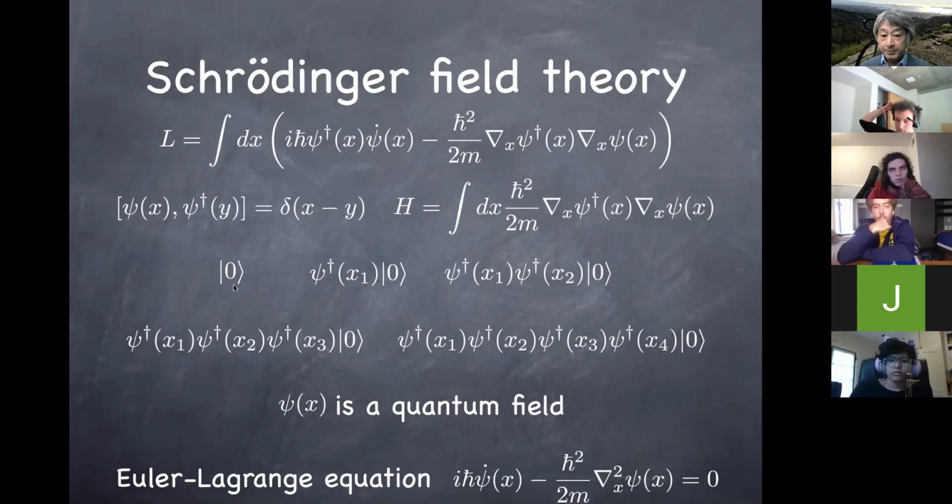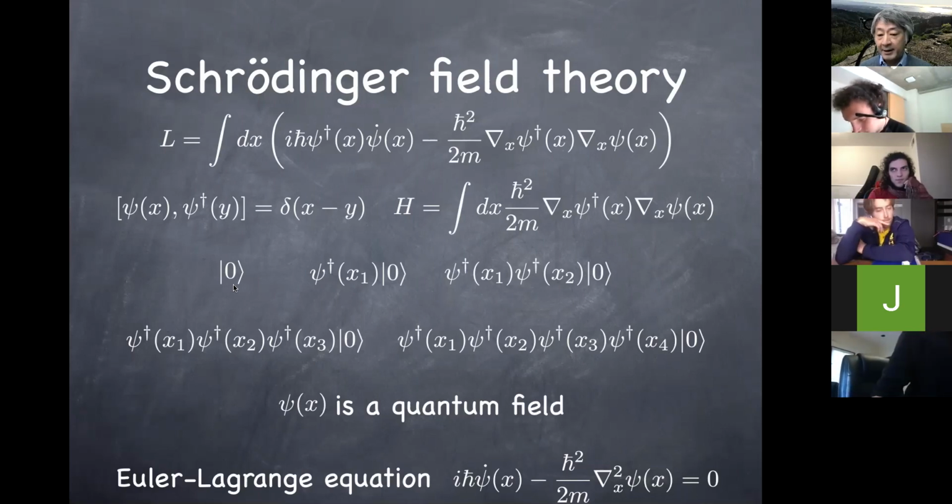Yes. Psi of x is a quantum field which represents annihilation of particles. Psi dagger of x is another quantum field that represents creation of particles, and both of them are quantum fields in the sense that they are quantum because they are operators, and they are fields because they are functions of x. So here you have two quantum fields. One acts as an annihilation operator, the other acts as the creation operator. So thank you for the clarifying question about this terminology.